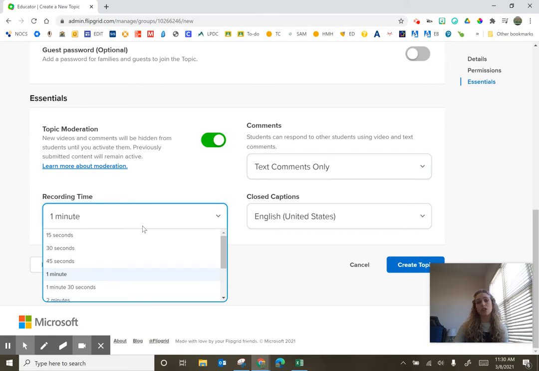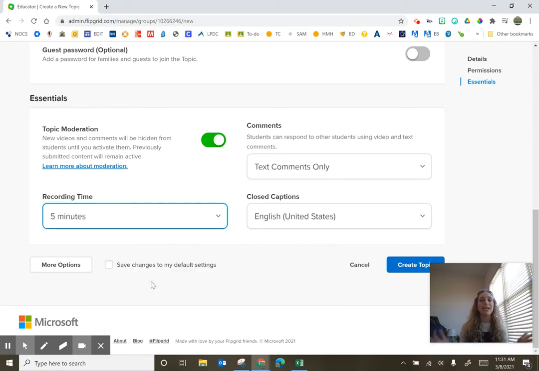It's really important that you think about setting your recording time. Now, a lot of podcasts, especially those geared for students, I would say are in the 5 to 10 minute range. You may want to start with a 5-minute limit. It is going to shut off the recorder at 5 minutes. So thinking about that, so students aren't going on or feel the need to record forever, talking about how they don't necessarily need their story to be that long. They want to ensure that they're making their point. That's where that planning process for your podcast is going to be really, really important.